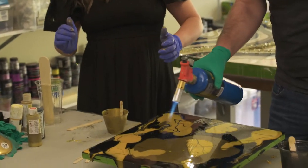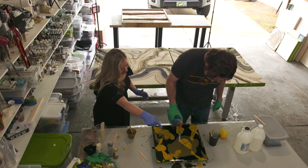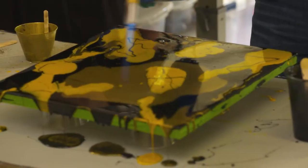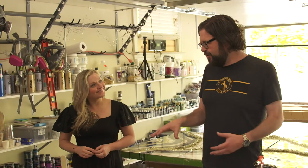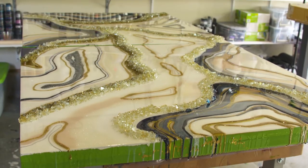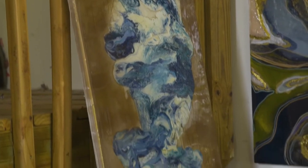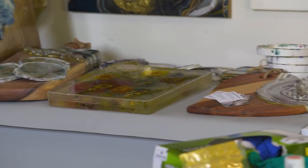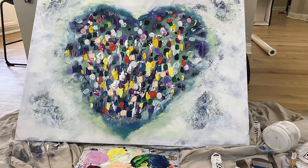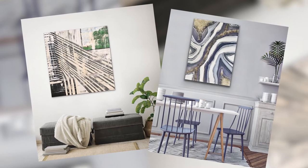Yes, you do. What do we do now? You're just going to run it across and take out all the bubbles — you'll also see the gold, how it pops up. Oh, look at that! Now it's a totally different piece. This is so cool. I can see a lot of other pieces here. What are some of the other things that you do with resin art? A lot of charcuterie boards, coasters, a lot of functional art — really people could have a chance to own a piece of your art that can be used every single day, whether it's on the wall in their home or on their table.